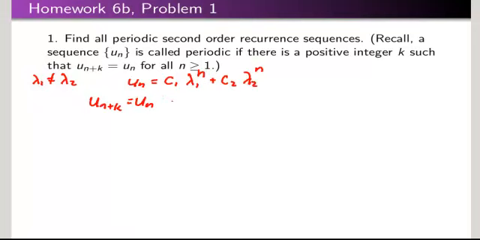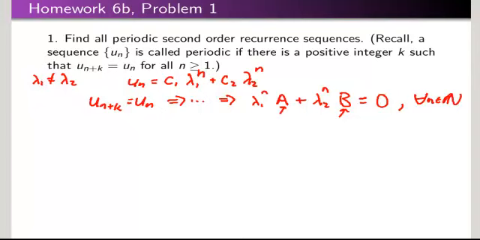Okay, so set them equal, and you should be able to end up with an equation like this. We've got lambda 1 to the n times some value capital A plus lambda 2 to the n times some value capital B equals 0, where capital A is something and capital B is something. And then you want to deduce from this that capital A and capital B are 0, if this is true for all natural numbers n. So get capital A equal capital B equals 0. And then you know what capital A and capital B are in your calculations.